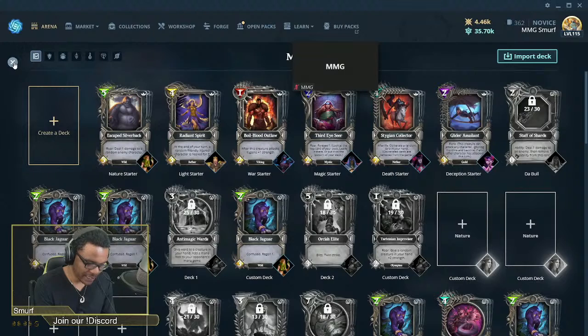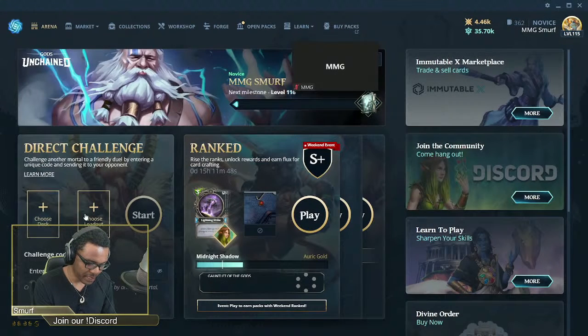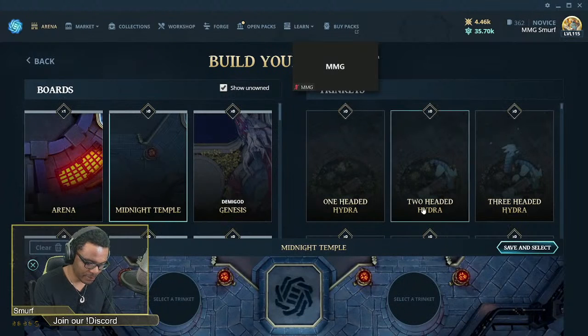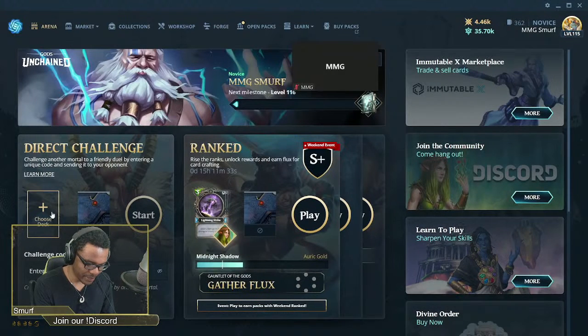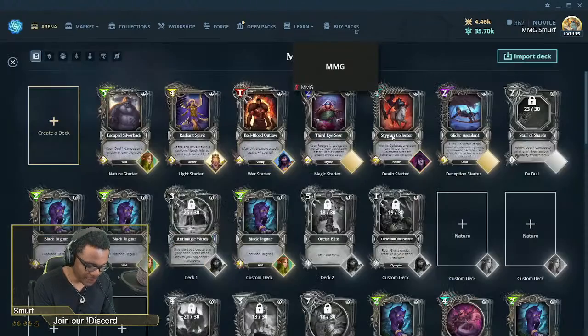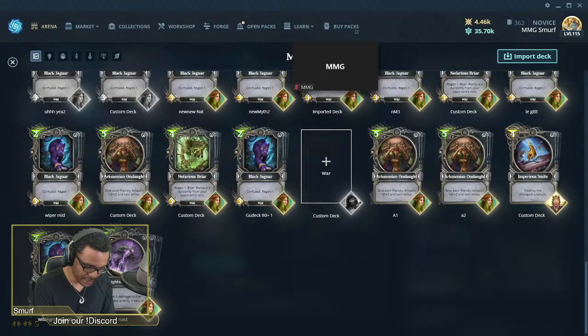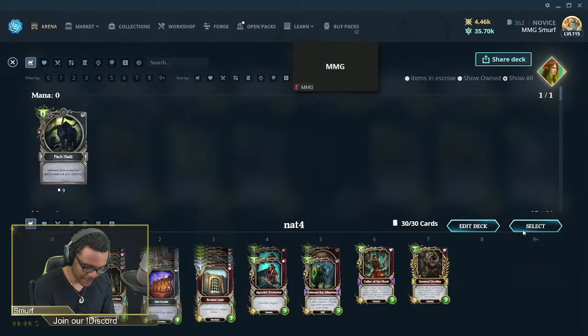Oh, I did that before. Last time I was supposed to face Cam, I accidentally just jumped into a normal match instead of, wait, I do not have this board, do I? Okay, no, I don't. I'm like, stop it. I do not have that board. Gotta choose my deck. I'm going to use my most recent deck, because maybe it'll do something for me. Maybe it will. Maybe it's Maybelline.